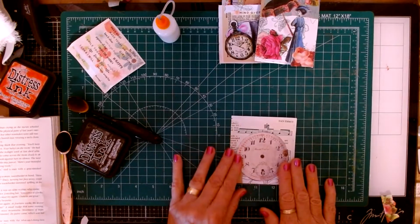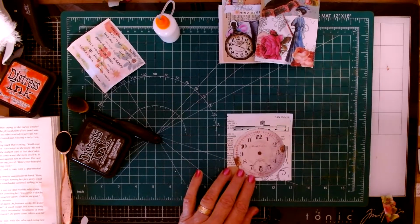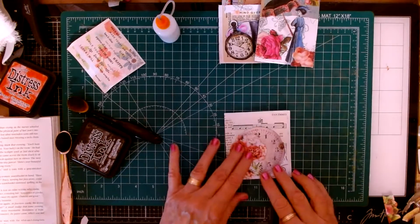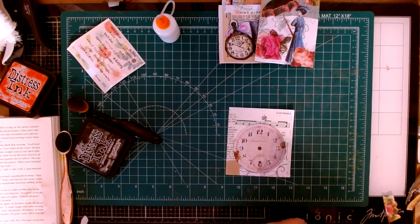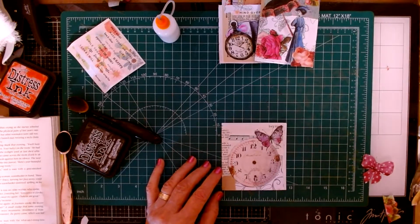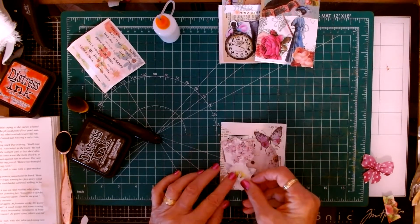And let's see, I have one left. I have one left here, and it's the clock. And I'm thinking I'll bring a bird in here. Well, let's see what I have. Have a butterfly. I may just have to be piecing all this together.